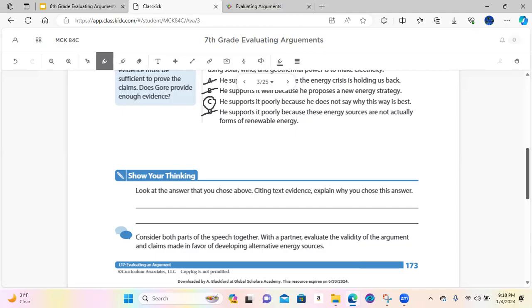That's what the text keeps referring to, right? So these renewable energy sources can provide a cheap solution to the nation's energy crisis by providing electricity. But as we have been saying, he gives no facts, no reasons or evidence as to why listeners should believe this is true. So that is why we chose that answer. So let us go ahead and type our response.